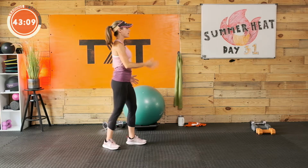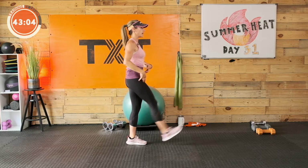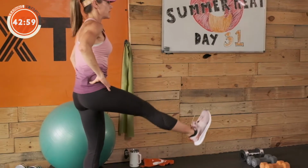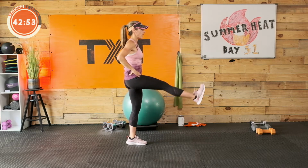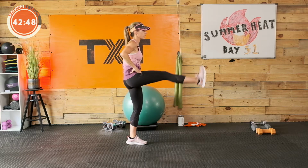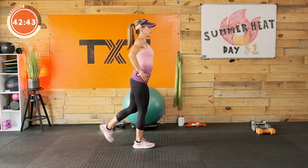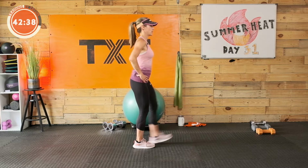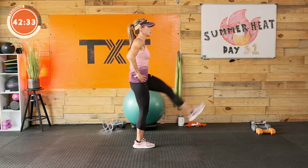Leg swings forward and back. Let's try to find our balance. If you need to hold on to a chair or a bench, that's perfectly fine, but let's try to find our balance and stability here. Stabilize, as we're gonna need it through a lot of these exercises today. Let's go 5, 4, 3, 2, and 1. Great job. Other side, same thing. Draw that stomach in, draw the navel in, and up and find the balance. Good. 5, 4, 3, 2, and 1.